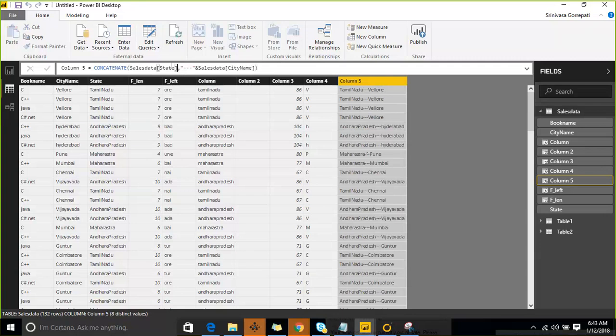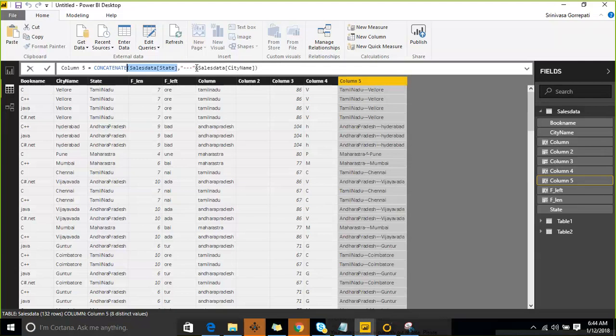Concatenate is going to take two textual values and concatenate them. But we have an AND operator, which can concatenate any number of strings, so we don't require this function.